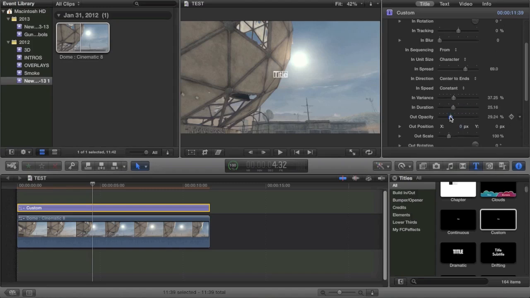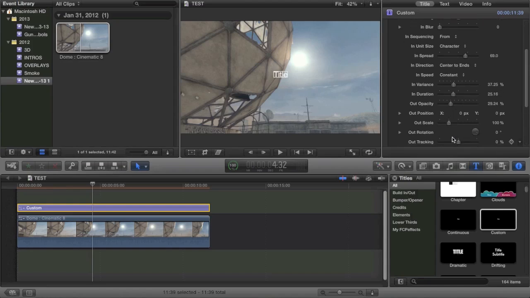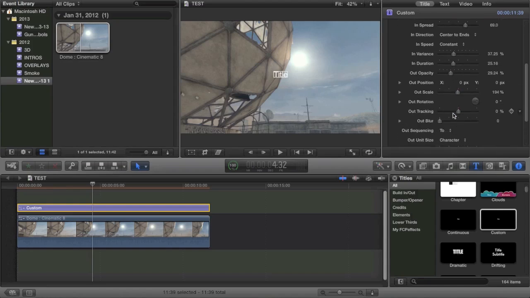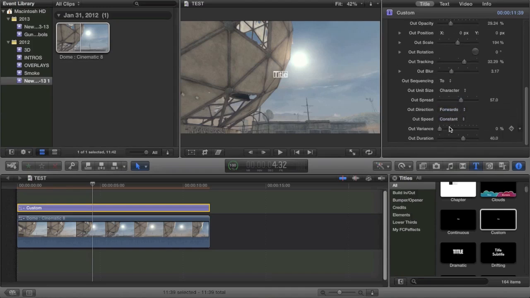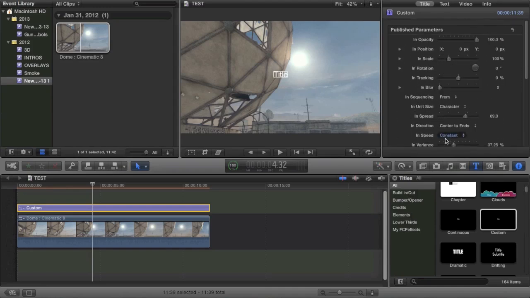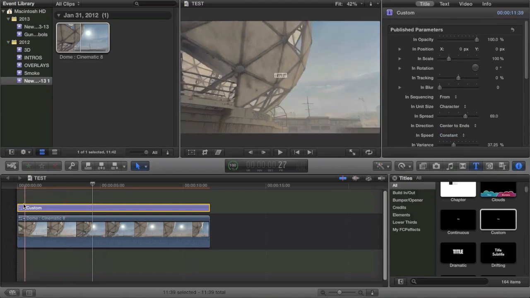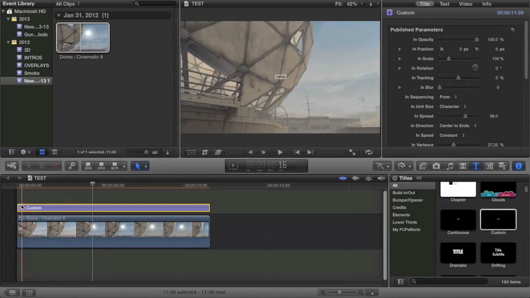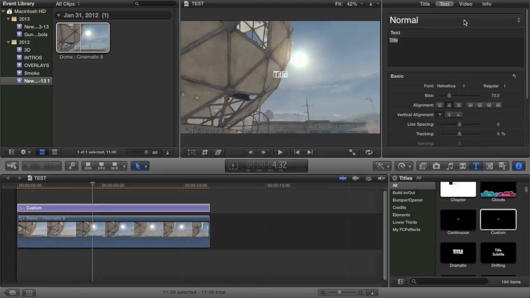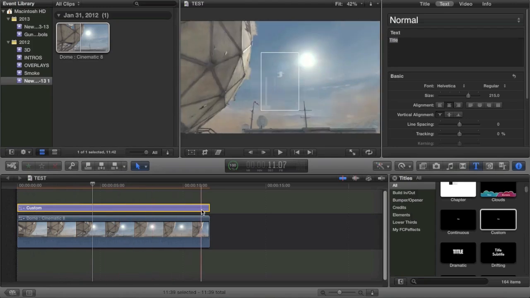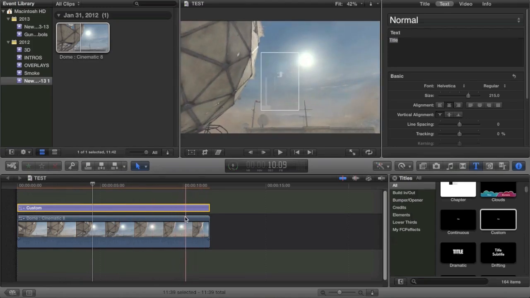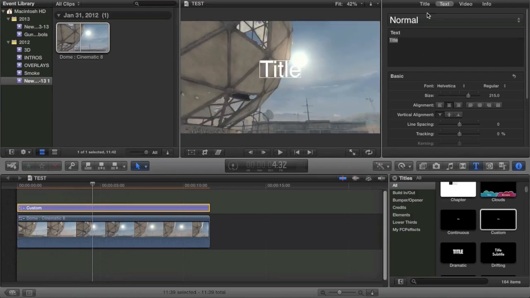You can change the out opacity down a bit. You can change the out scale a bit. Change the out tracking. All these things are easy to play around with. The reason I'm clicking these randomly is so you can see a variety of things. As you can see this thing here, which kind of zooms it in. Let's turn up the scale a bit so you guys can see better. So you can see it zooms in and turns a bit. And the out is a bit random too. It kind of does that, which is kind of weird.